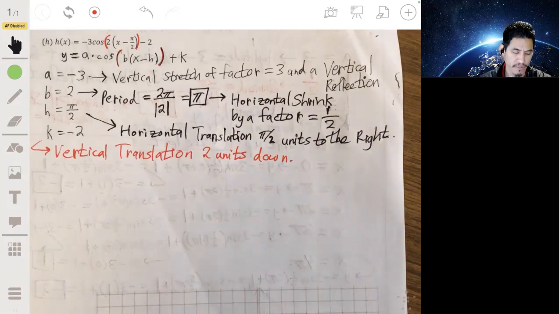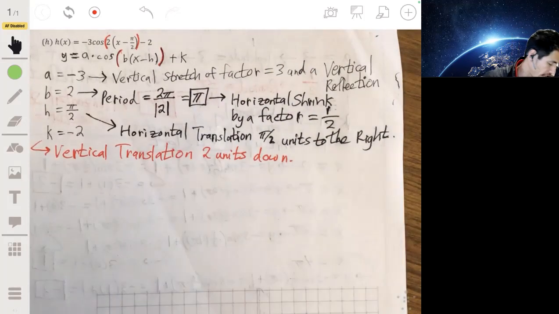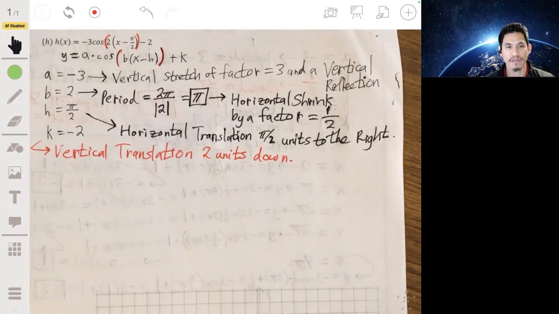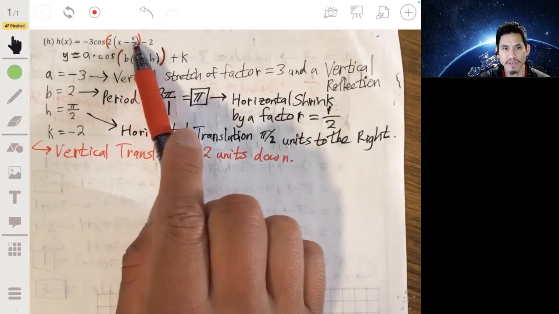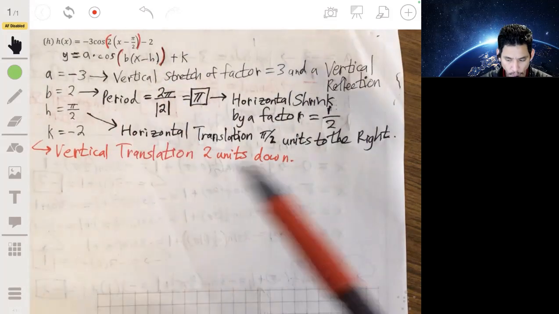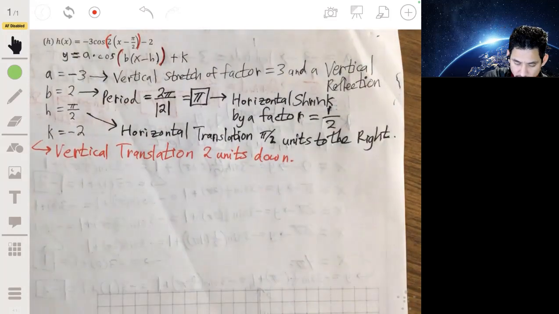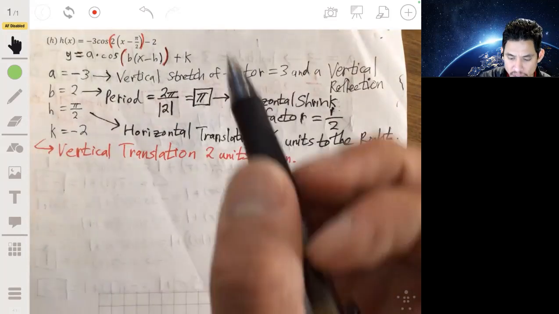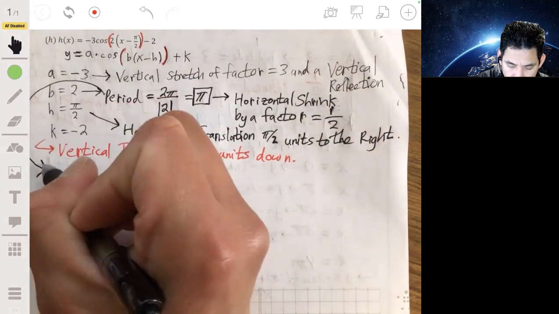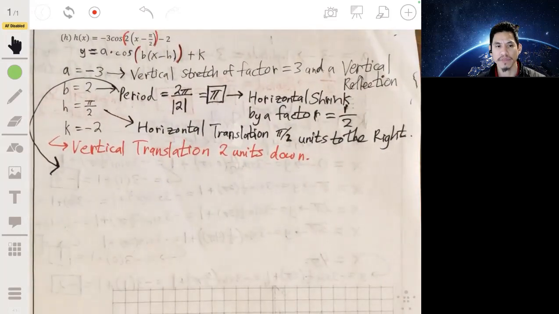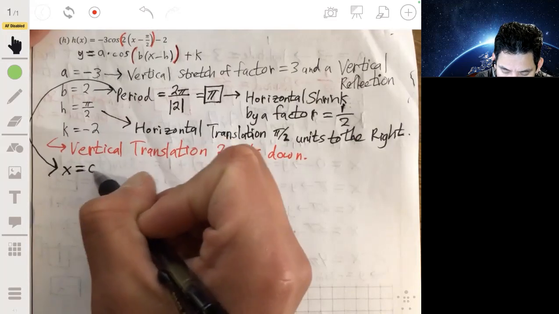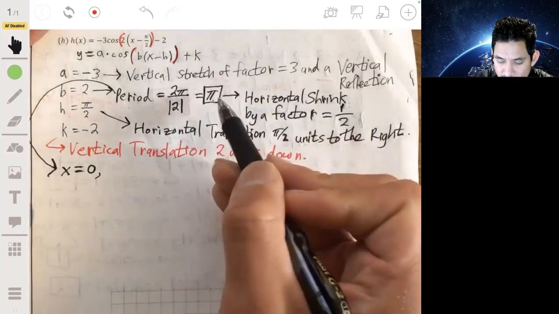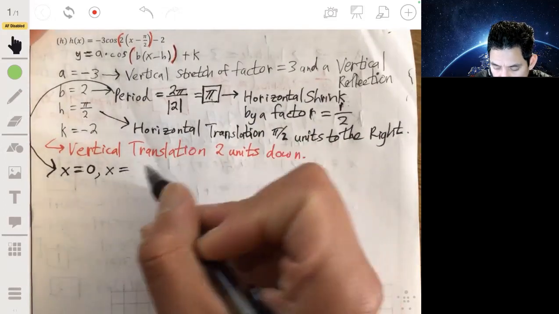So now let's calculate some of the points. I'm going to go through it by plugging them in and calculating one by one numerically, just so that you can follow along and know how the inputs work, because sometimes when you see a cosine function with a bunch of parentheses and subtraction, you may get a little confused with the algebra. The key here is to have the period divided into 5 points that you're going to evaluate. I like to start at 0 and end at the period length, but we have to find 5 total x values.